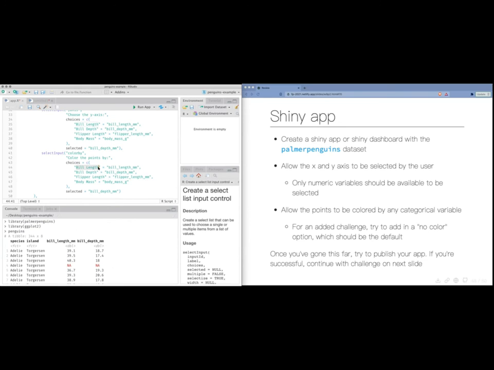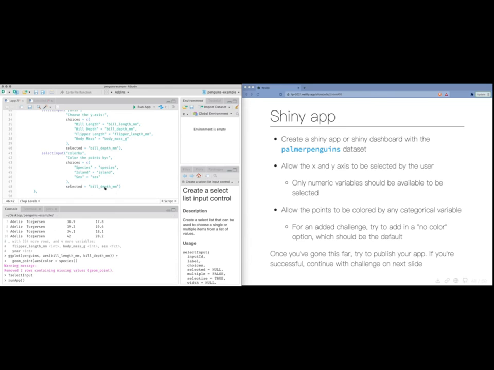So I would say species is equal to species, island is equal to island, and then sex is equal to sex. Okay, so I'm leaving out year here. I'm just not going to include that in my app. All right, we could, but I'm just not going to.